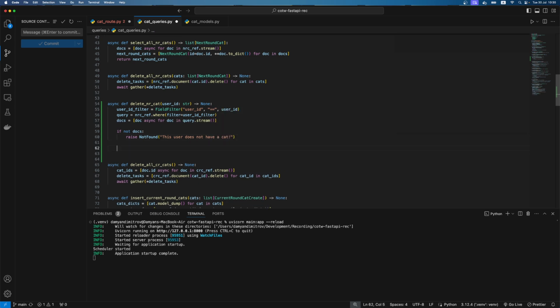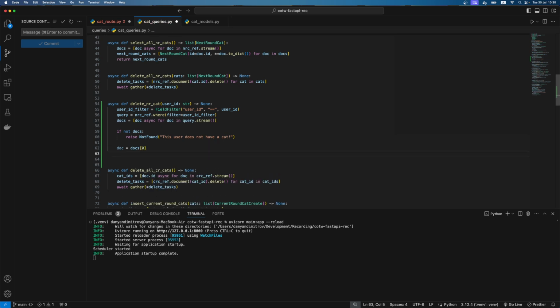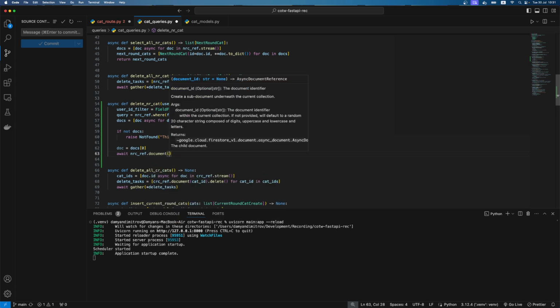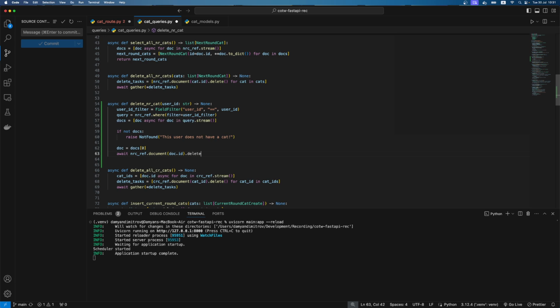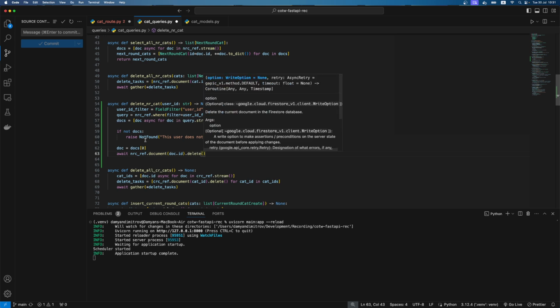And if there is some doc, doc is equal to docs, and the first one, I hope only the one in this list, and await next round cat reference dot document, and here doc dot id dot delete. So we are deleting the reference, the document.